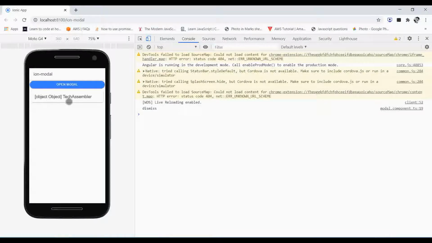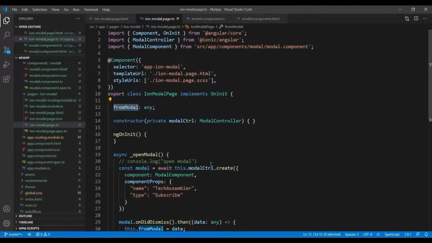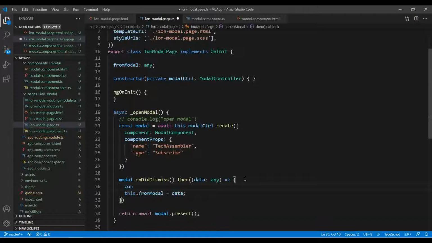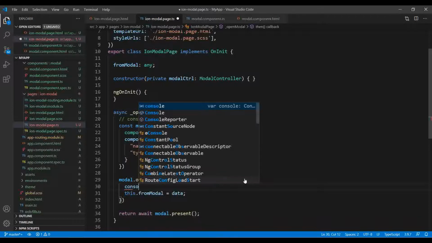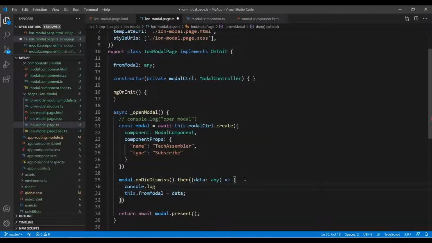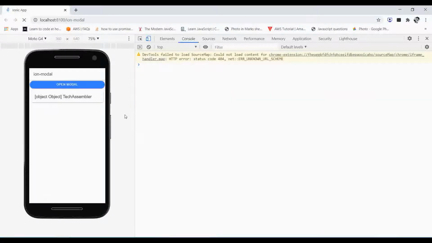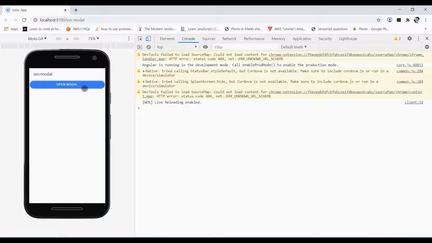If we are getting an object, first I need to console log what we are actually getting. So I will console.log data. Obviously we are getting the data in JSON format, and inside data we will get the fromModal.